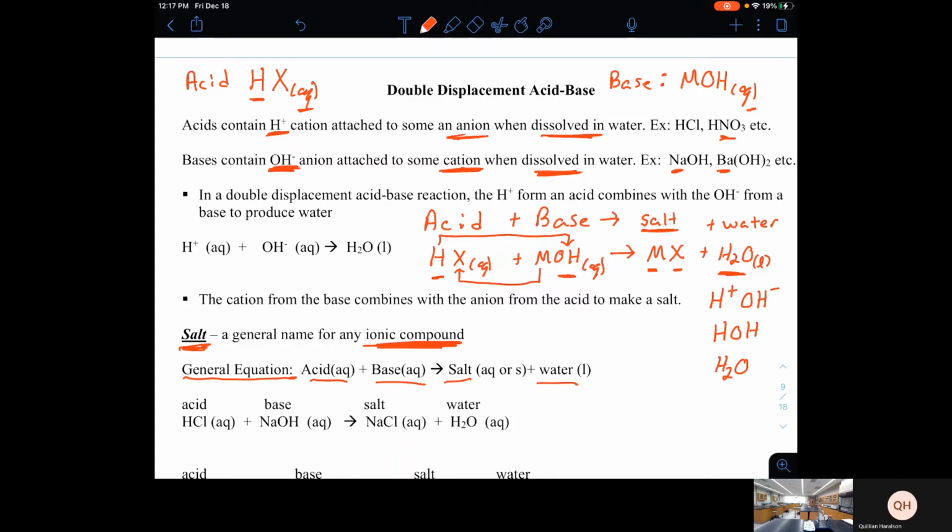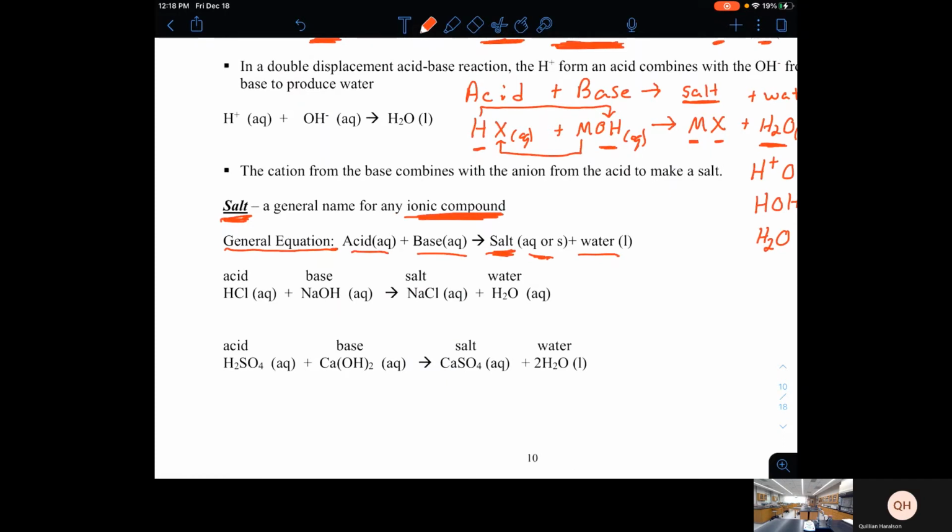The acid and the base are always aqueous, because I told you for double displacement reactions the reactants are always going to be aqueous. Well, by definition, an acid has to be dissolved in water. A base has to be dissolved in water, so both aqueous. As far as the salt goes, it could be aqueous or it could be solid. And I'll explain how you'll make that determination of whether it's aqueous or solid when we talk about the double displacement precipitation reaction. Then you'll understand how to choose which one it's going to be. But for right now, the ones that I'm showing you are all just aqueous here. And then I'll explain how it's possible it can be a solid.